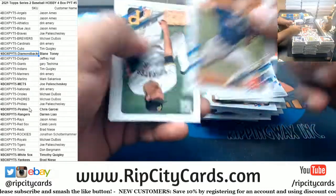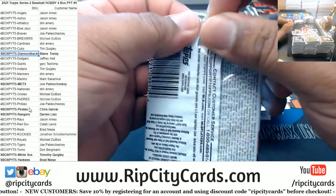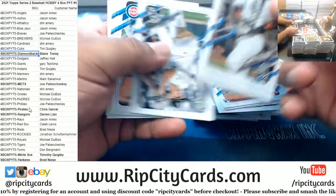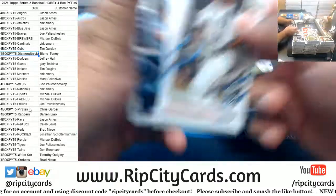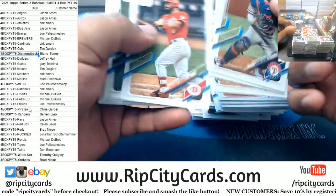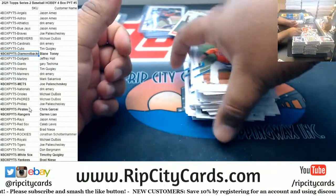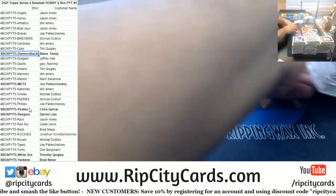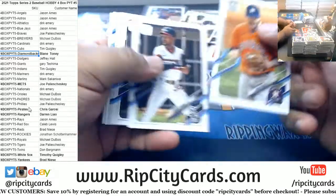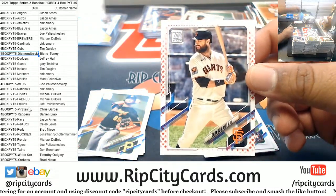Garcia Reds. That's what it looks like. No, I'm probably, like JMS says, I'm probably just gonna sleep on the flight, bro. I didn't get no sleep last night, so I'm pretty tired. To 76, Brandon Belt, Giants, nice.